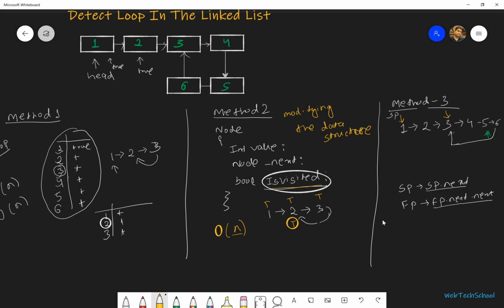Now the fast pointer will again move two steps, so fast pointer will reach 3 and the slow pointer will reach 4. Again, fast pointer will move 2 steps, so fast pointer will reach 5, and the slow pointer will also reach 5.